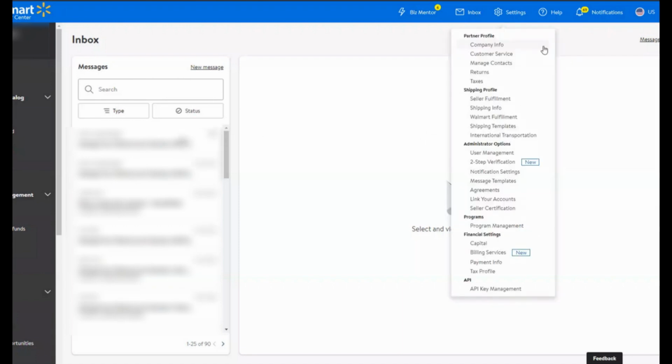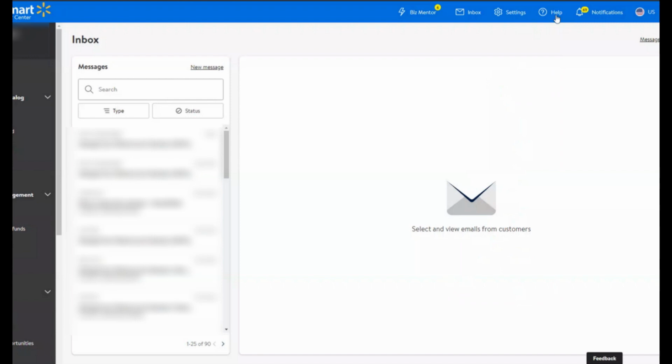Settings, you can change things for your business information or that display name we talked about in another video if you wanted to update that. You can add users. There's your taxes. There's a lot of information here. I'll let you guys play with that, but if you have questions, let me know.